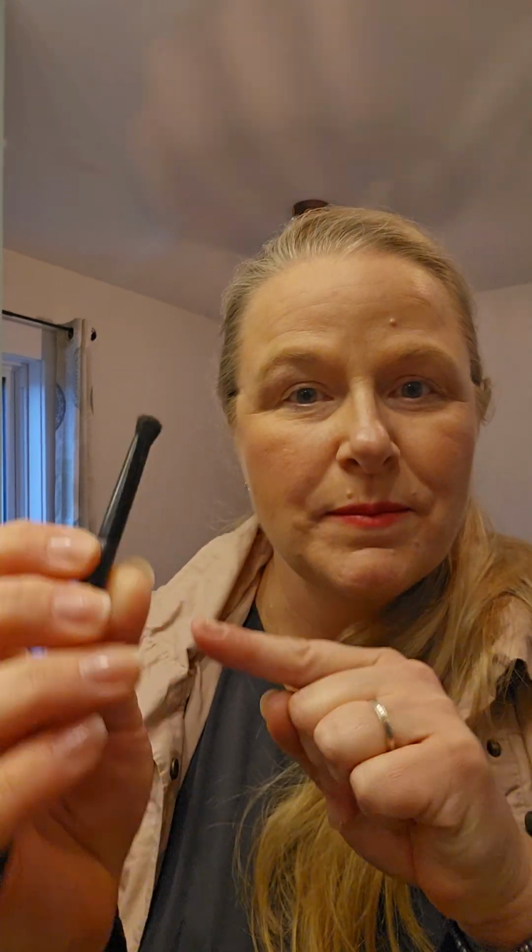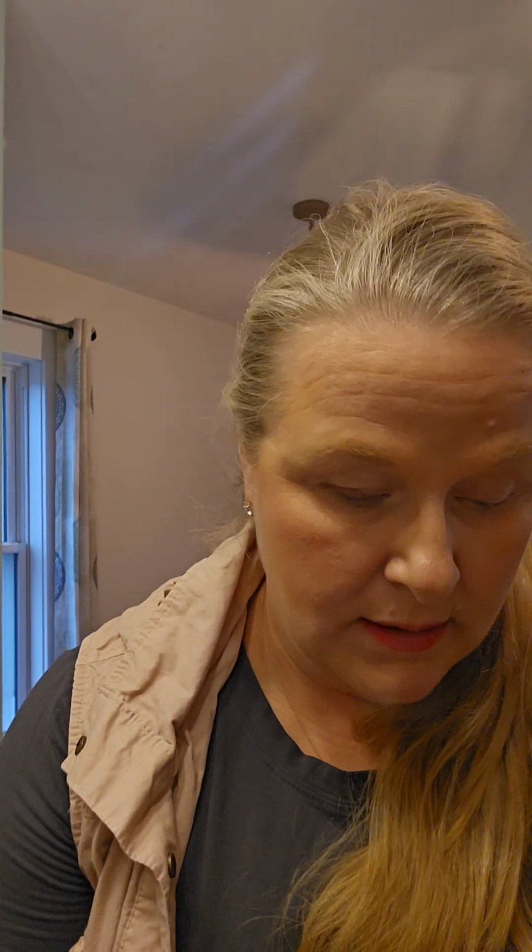The next brush that I'm going to use is this one. It's the crease brush. You can tell that it's got that nice diagonal shape. That's so that you can get up under your brow bone. Now, one of the tricks with hooded eyes is you just bring it up just a little bit. So I'm going to choose a darker color. I'm going to choose Hazelnut. Now, what I'm going to do is pat right along my eyelash line. And then I'm going to flip the brush so that the short side is up and the long side is down. And I'm going to go from the corner of my eye up halfway.